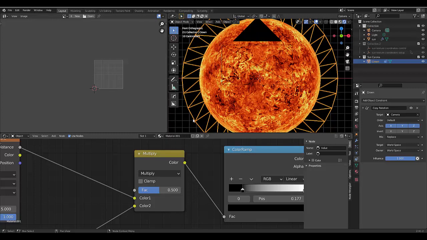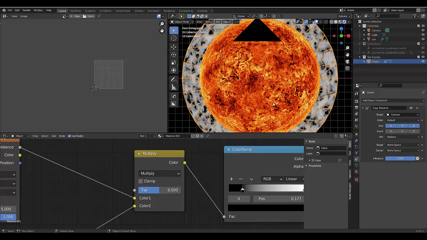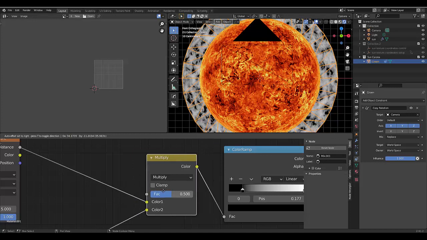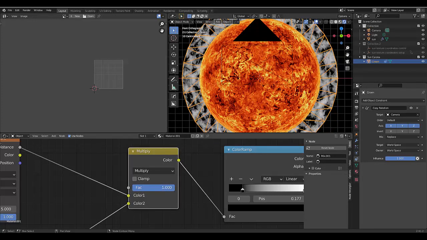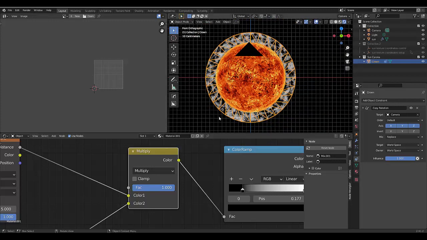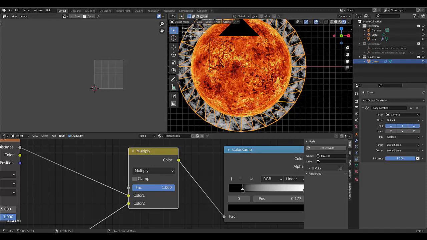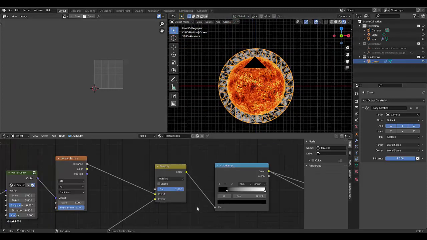Keep in mind all the dark spots you see is what's going to be transparent. And if we up this to the max, oh, come on. Personally, I prefer this, but perhaps let's try 0.3. 0.6. I'm going to leave mine on 1 for now. I'll probably adjust this later. I'm leaving mine on multiply. Yeah, but I think this part is pretty much done.